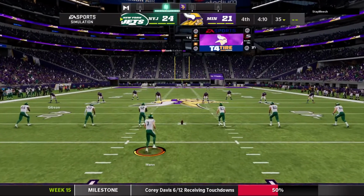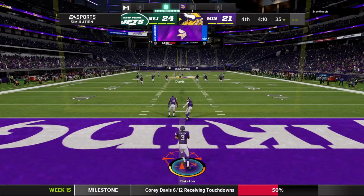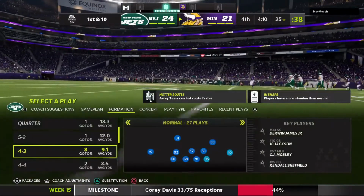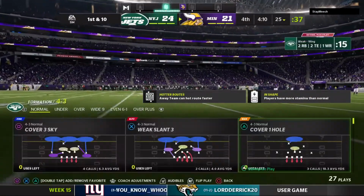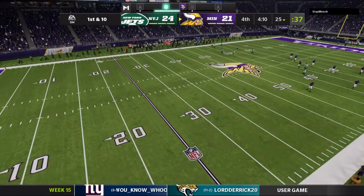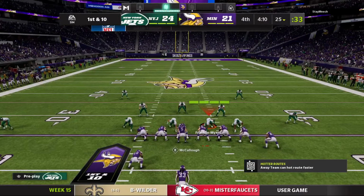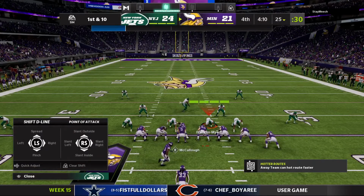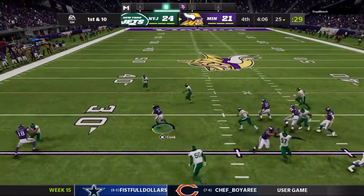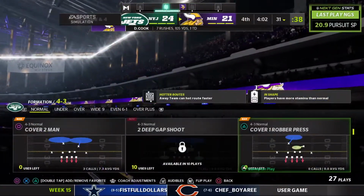Out is the kickoff unit as they run up and send this one away. And a fair catch signaled for and taken successfully. The Vikings take over 1st and 10 at their own 25-yard line. Here are the Vikings now to start their next drive. And they will be looking to answer the touchdown their defense just surrendered. Still a good chunk of time remaining here in the 4th quarter and a chance to regain the lead in a tight one. A nice run on 1st down gets him 6 yards to the 31.